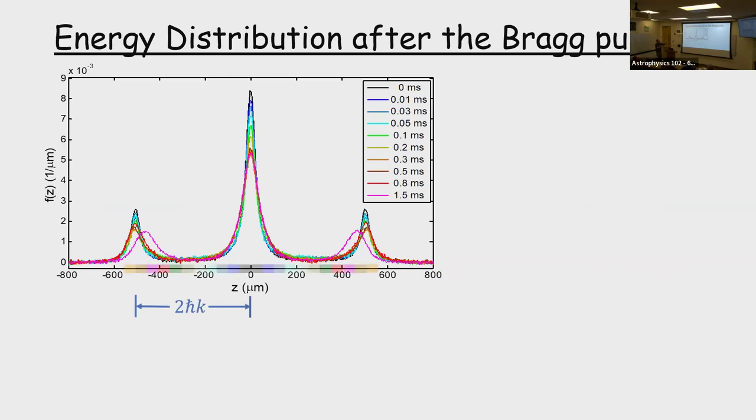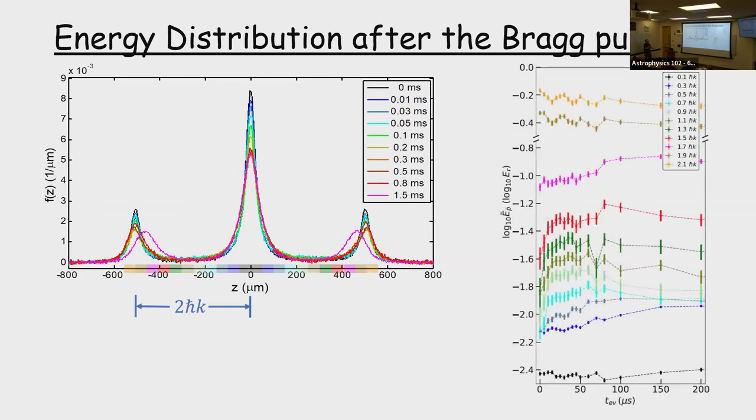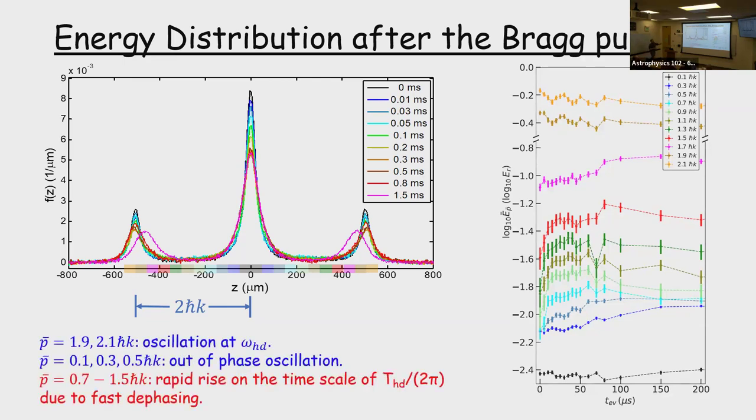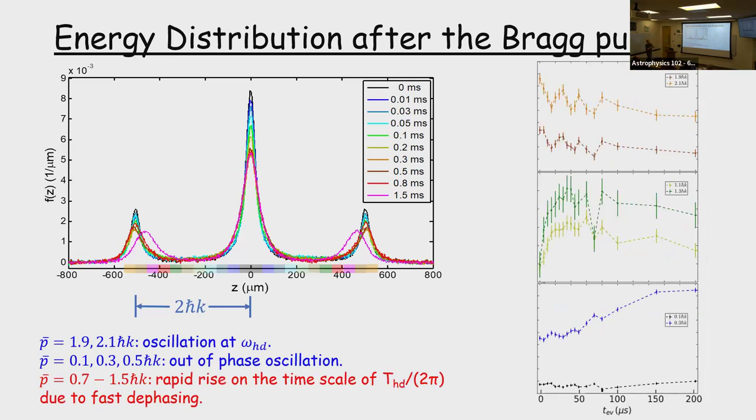So this is the momentum distribution that I showed before. The way we're going to analyze it is to break it down into different momentum groups, look at the energy in each of these groups, and see how it evolves in time. This is on a log-linear scale, but you can see all of it together. There are different things happening. The black is the center, where there's not a lot of energy. The most energy is on the side peaks, and in between are all these intermediate momenta. I'm going to switch to the linear scale to make it easier to look at this peak, where you see a hydrodynamization-type oscillation, which damps out over some time.